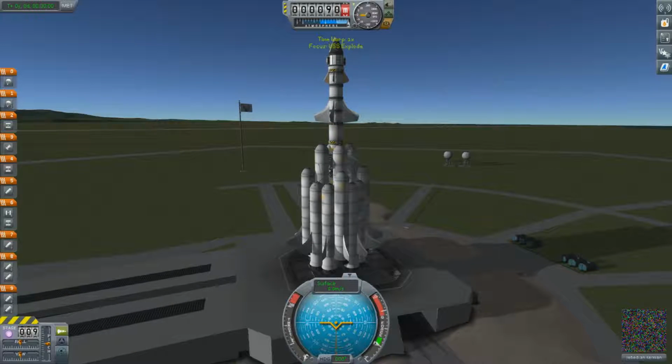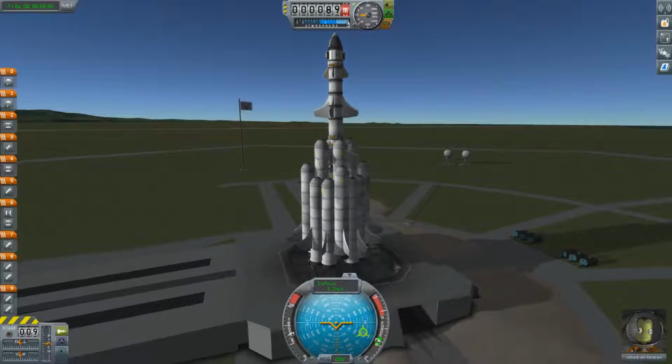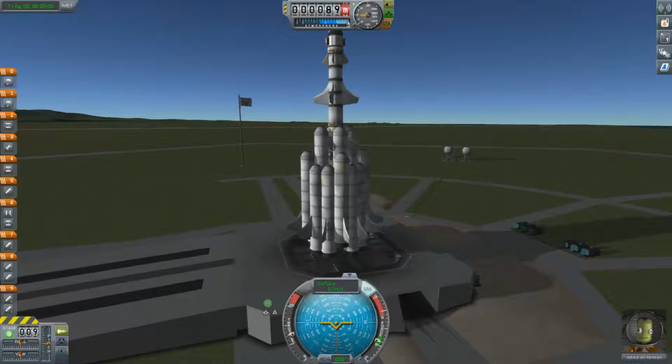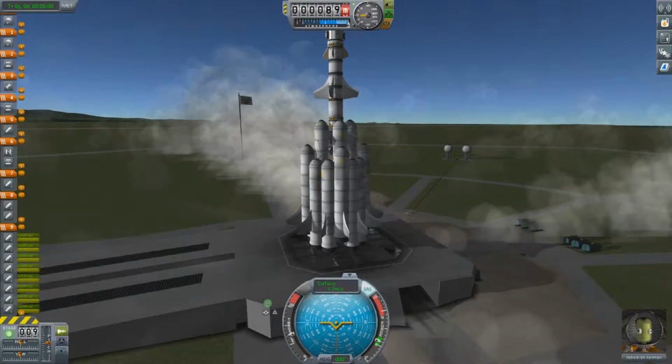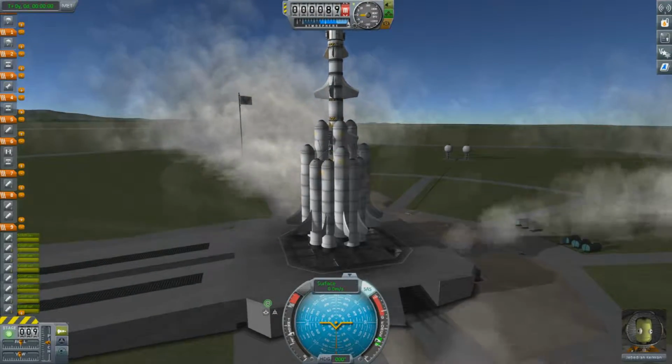Well, funny enough, I don't think we're going to be able to get the thumper to activate, but this is really just a trial, just to see. So activate SAS, and we are not moving anywhere. Nice.